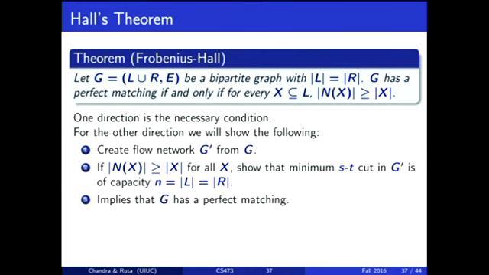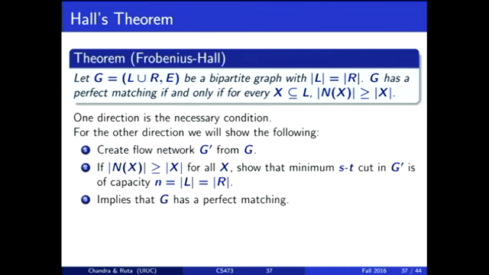So again, coming back to your friend, you can use the algorithm, and you know whether the graph has a perfect matching or not. If it doesn't, you get a certificate which you can show to your friend. You don't have to convince them of the algorithm. The algorithm at the end will give you a min cut, which gives you a set with the property that the neighborhood is small, and you can show them the set and say, look, this set of vertices has few neighbors, so there is no perfect matching. It's easy to convince them without actually making them convinced about the algorithm. You can use the algorithm to produce the set though. Does it make sense?